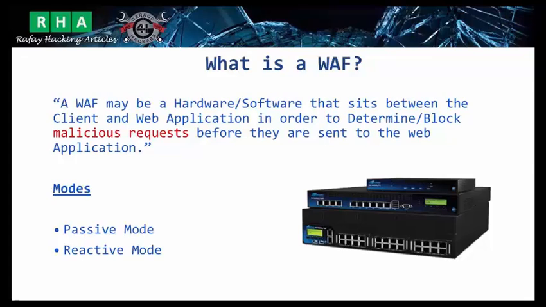In a passive mode, a WAF does not block an attack if it sees one. However, it will simply alert the administrator, and it would simply act as an IDS, right? In reactive mode, a WAF blocks a malicious request, and it may also block the sender of the malicious request based upon its IP address and other headers such as cookies. So clearly, configuring a WAF in a reactive mode is a more suitable approach.